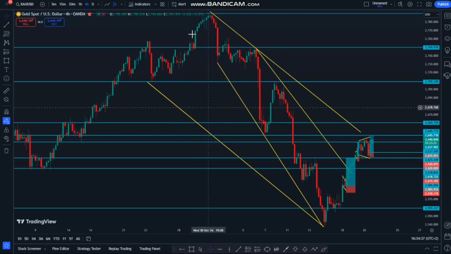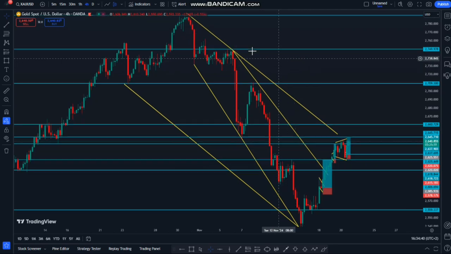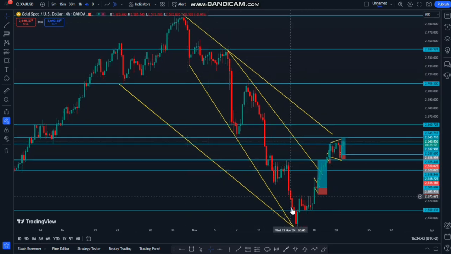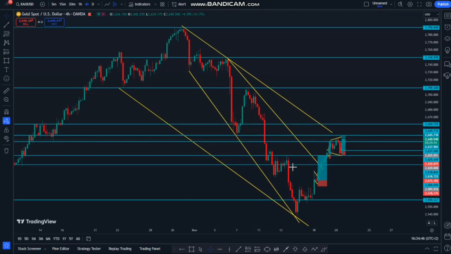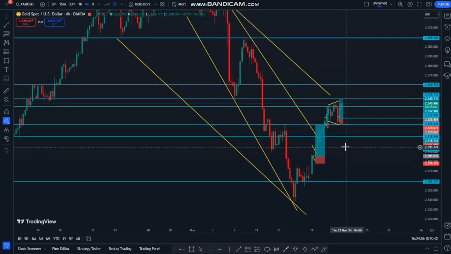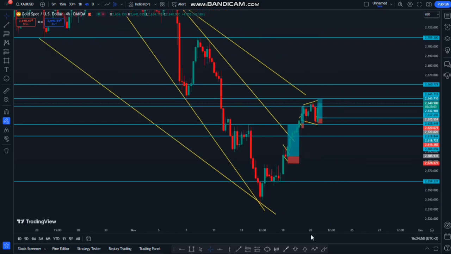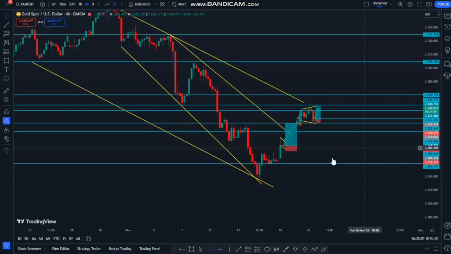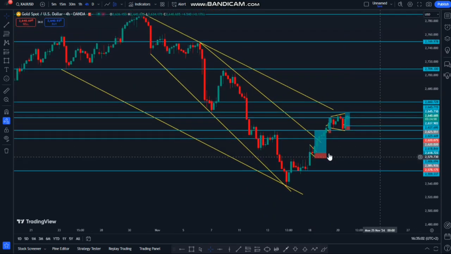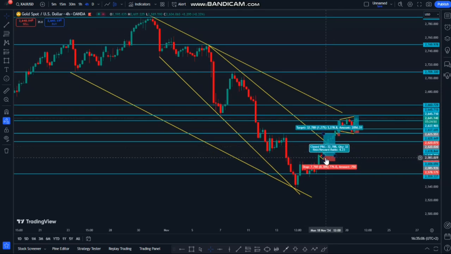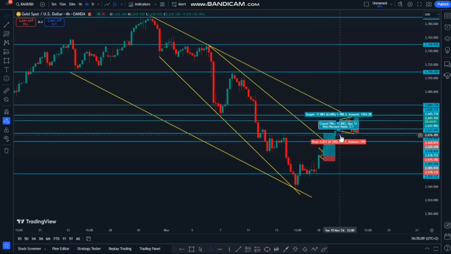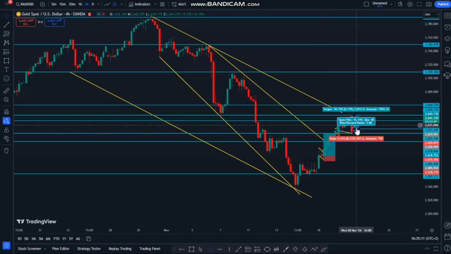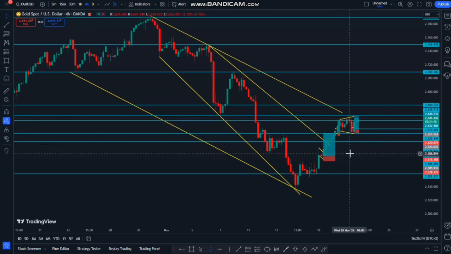So if you can see here, this is 4 hour time frame, and if we check from here, the market has been going down. It was in a downtrend until here, and then now the market seems to be going up. It seems to have changed the direction. All right. So guys, how I was able to get this trade: this is the first trade, I got it on Monday, and this is the second trade, I got it on Tuesday, and today is Wednesday. We took this trade. I'll show you all the trades.